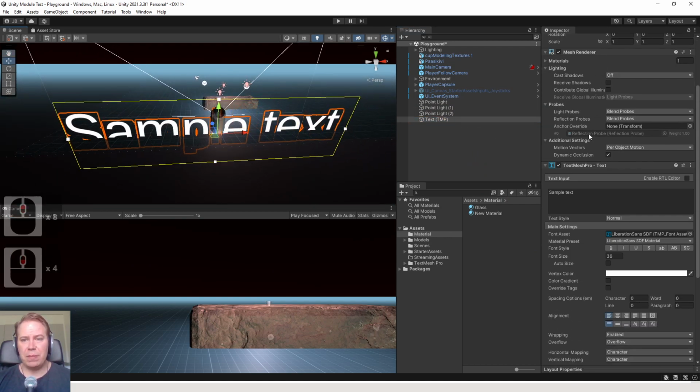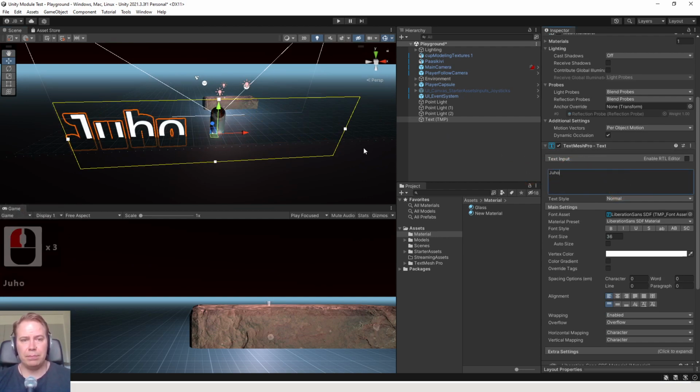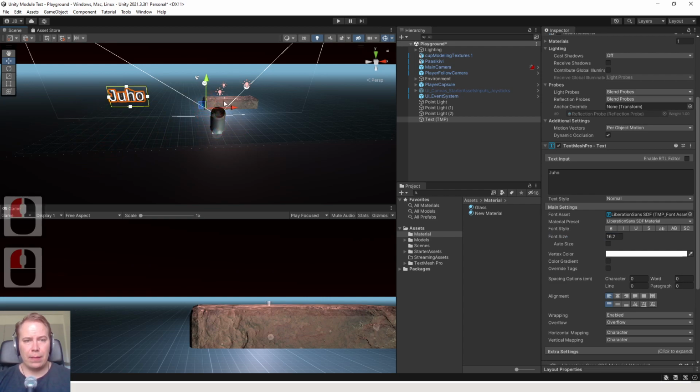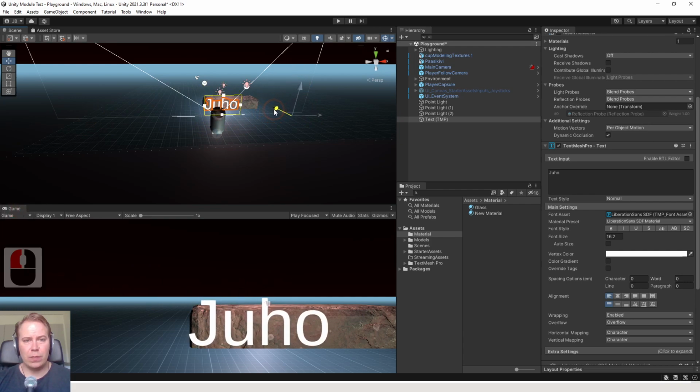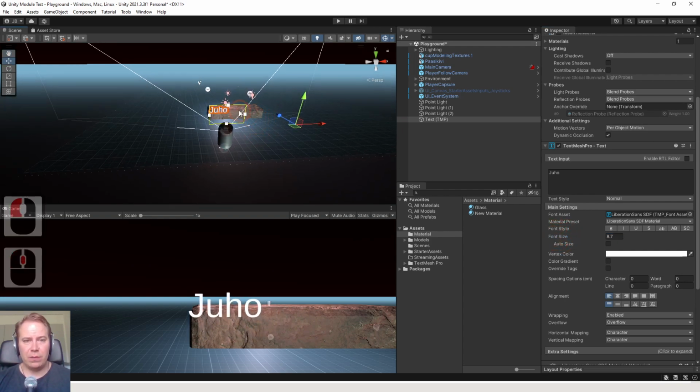And then in the Inspector, you need to change this text input to your name. And then for the font, you can affect the font size as well. We don't want it to have such a big font. And then we can actually place it somewhere here. So this is the stone pile named after me.